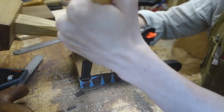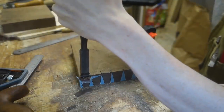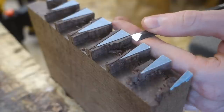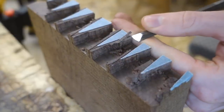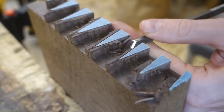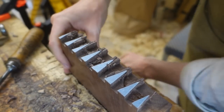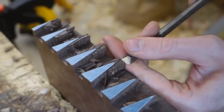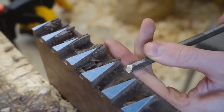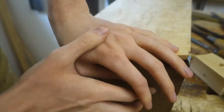With sockets this wide and shallow, I find it faster to just chop them out rather than fret sawing. Also an opportunity to maintain that sharpening discipline. And don't want the edge to be dull when you get to the most important final cuts. And a dry fit. A bit tighter than ideal, but should work.